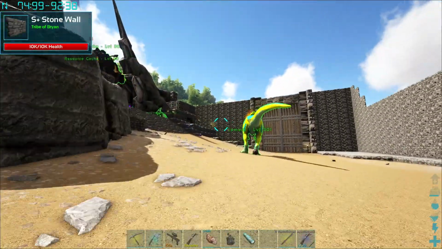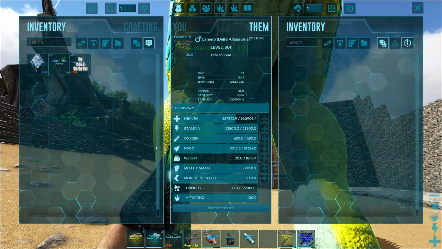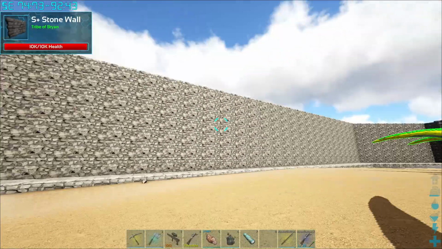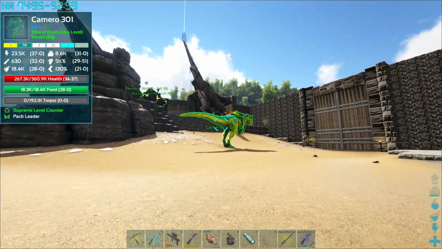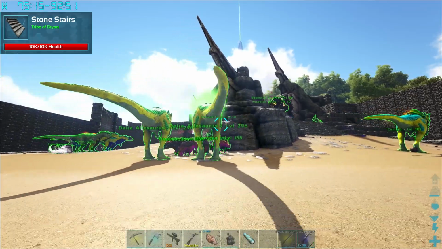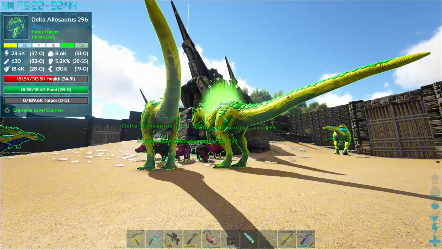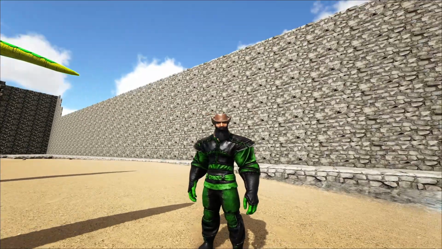I was able to max out Camaro, look at this Camaro. Oh yeah, some beautiful stats. He has, I think, like 55 damage and like 30 health, I'm not sure how much damage, but it was up to the 50s. Like I said, we're waiting for these 2 to heal up, and then I'll come back to y'all. I'll see you guys in a second.